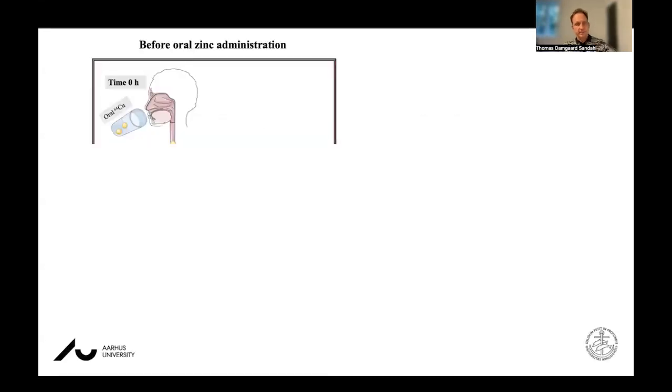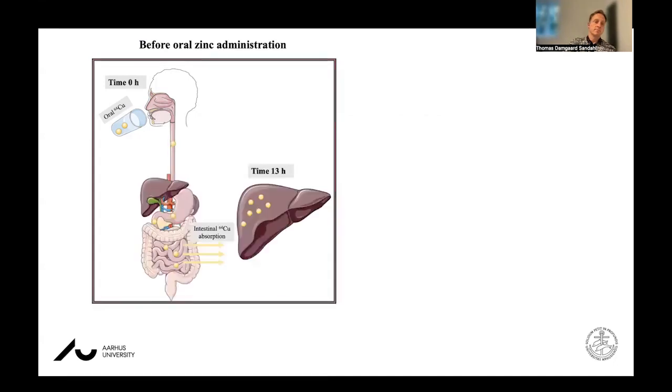The way we designed it was that we gave the patients an orange juice containing copper 64. So this was a very expensive orange juice. Then after 13 hours, we measured how much had been absorbed from the small intestine and had gone to the liver. This was done at baseline.